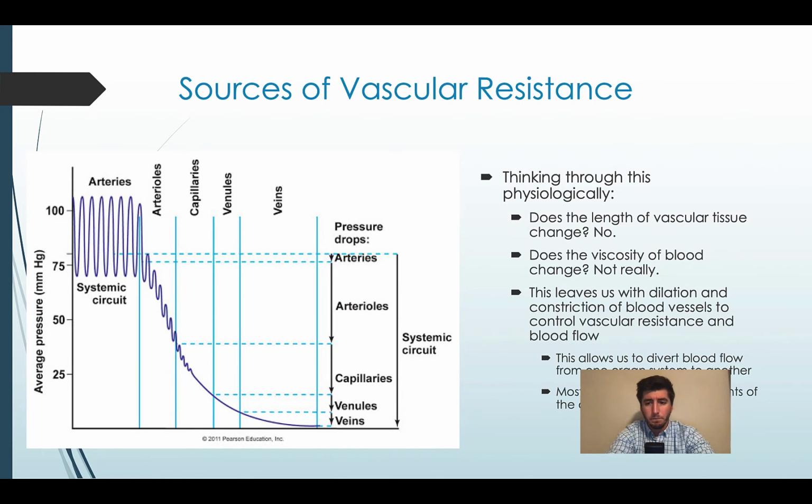flows through our body. And what I want you to see over here on the left-hand side is that the area for the greatest decrease in pressure is from the arterioles through to the capillaries, right? We're going from approximately 75 millimeters of mercury all the way down to about 35 millimeters of mercury at the end of the arterioles. And then at the end of the capillaries, we're way down here, right? So we're able to dramatically adjust the pressure of blood based on how we divert blood and how we control and restrict vessels.